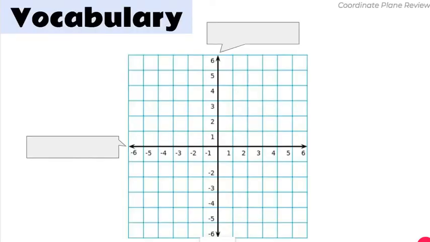It would look like this. Okay, so here's an example of a coordinate plane. I have my grid here. I have a number line left and right. This left and right number line is our x-axis. We also have a number line vertically, up and down. That's our y-axis. So our x-axis moves horizontally, the y-axis vertically.